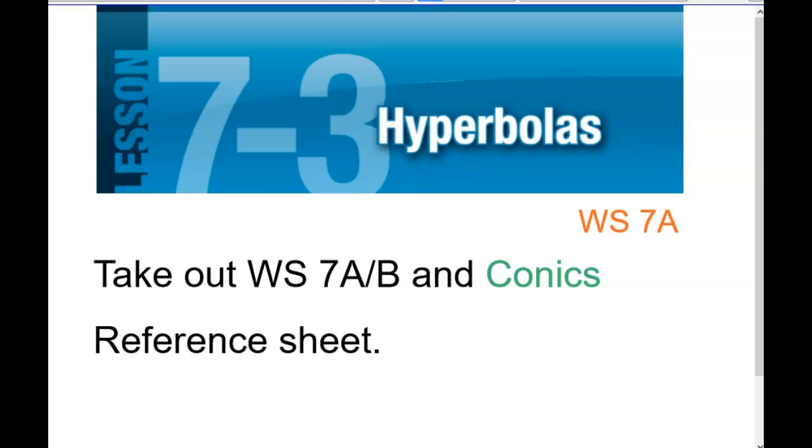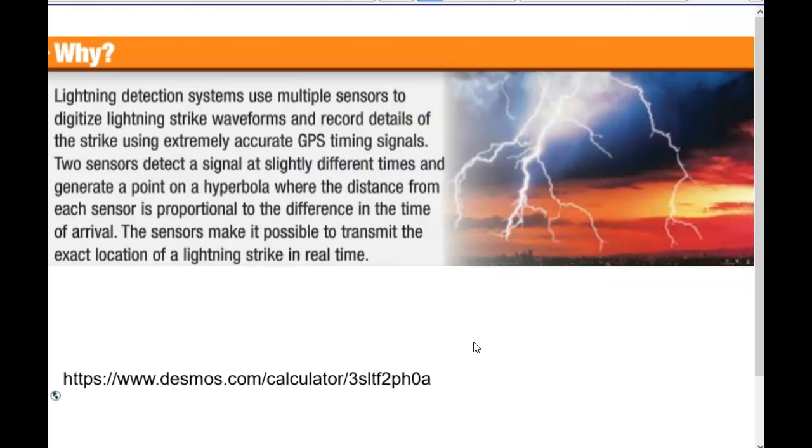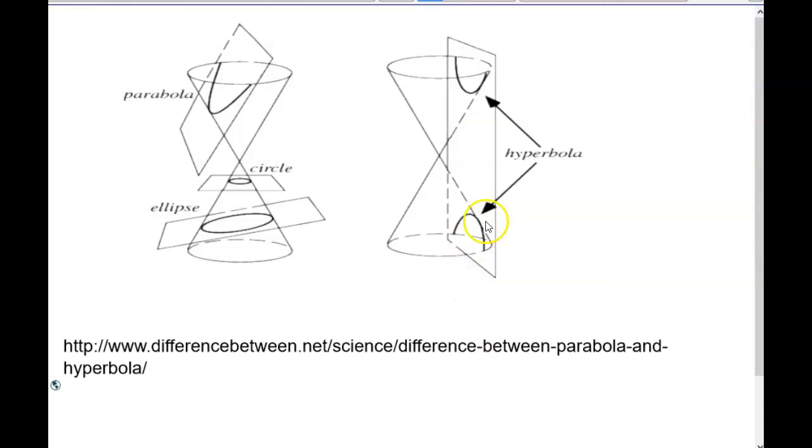Hyperbolas are kind of cool little beings. They have a very funny definition. Remember when we did the thing on the board over there for ellipses? That was pretty cool, how we got an ellipse with the piece of string. Hyperbolas are going to look like this, almost like two parabolas. They're a little bit different than a parabola in that they approach an asymptote.